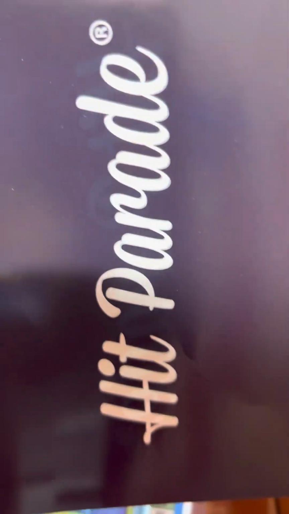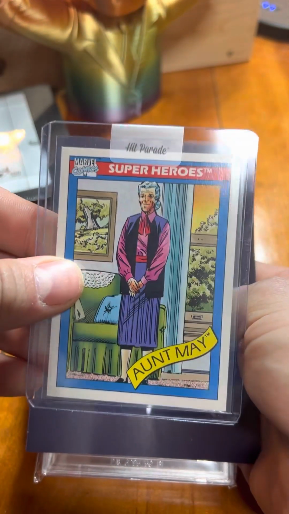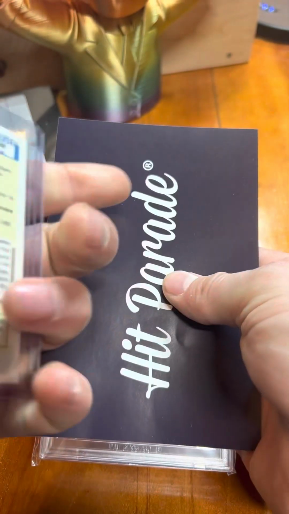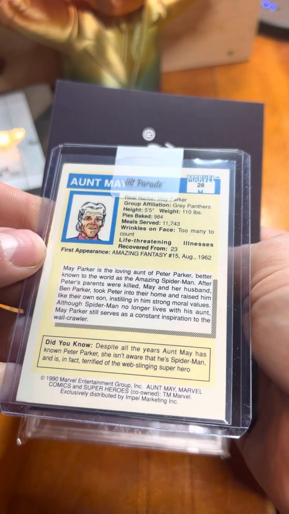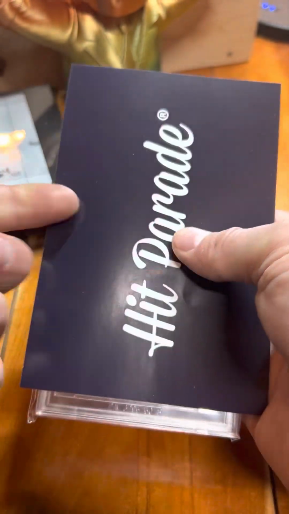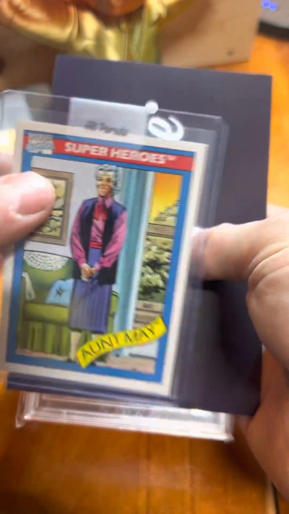See what we have here. Oh, we got a loose card. Aunt May. I don't know if that's good. Anybody in the chat want to tell me if this is good or not? Aunt May has her own trading card. Do you have your own trading card?